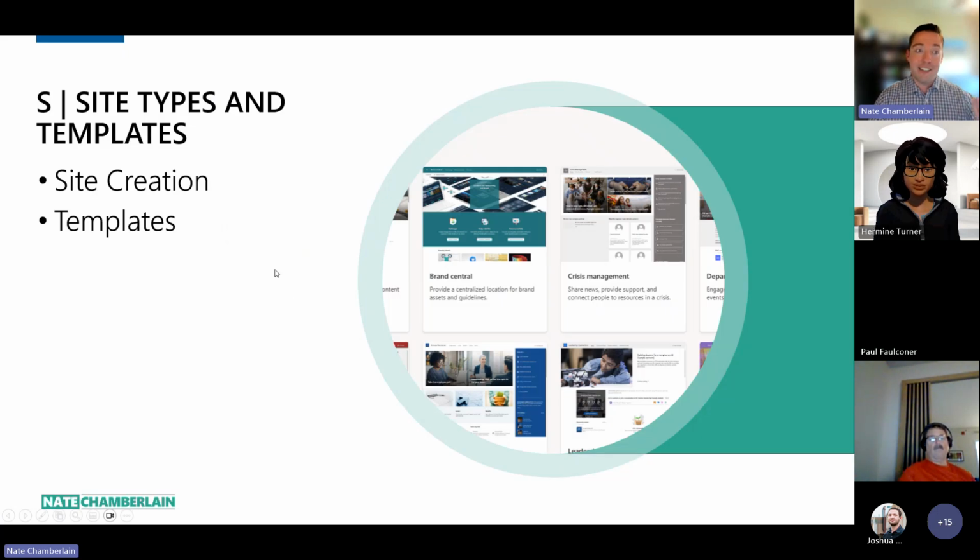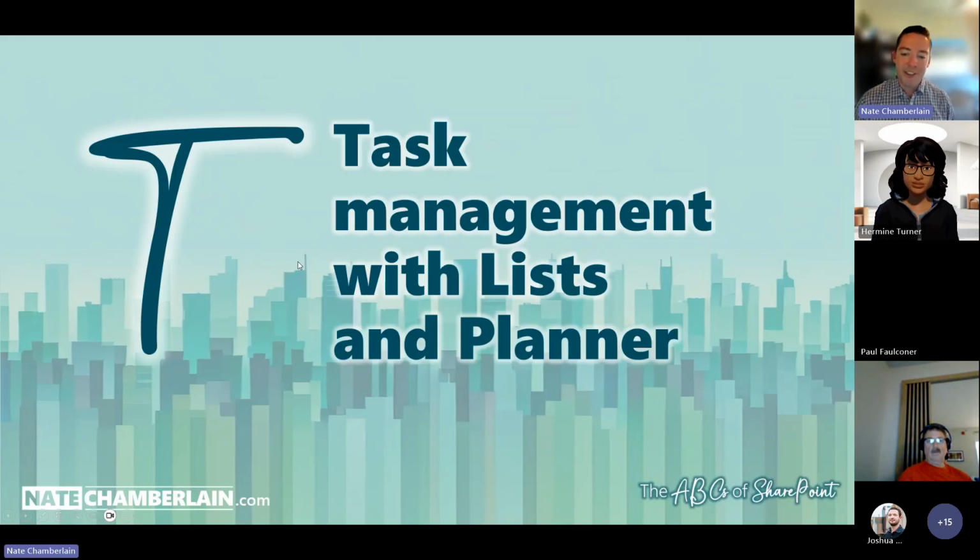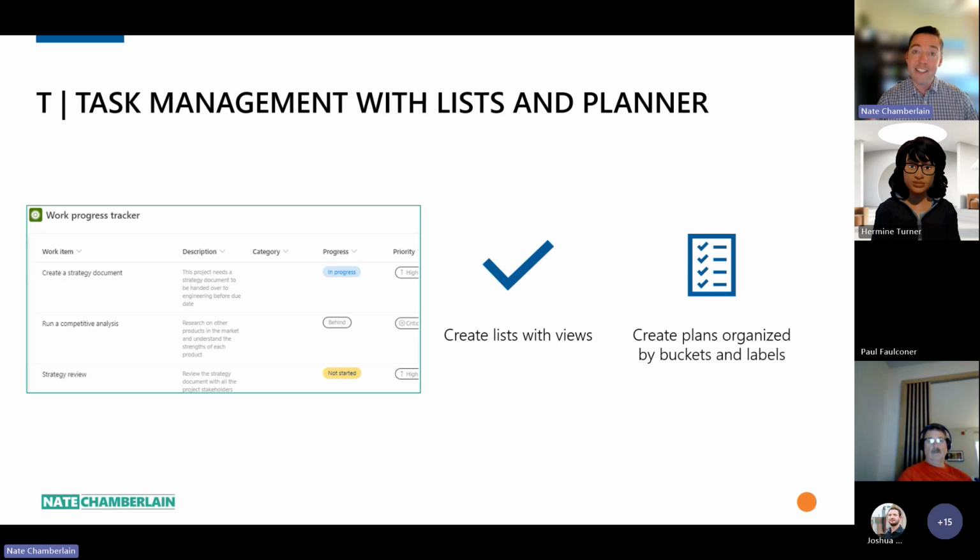All right, so again, site types, communication and team, site templates, what's the function of the site? T is for task management with lists and planner. So with lists, of course, you can create columns like we talked about. You can introduce automation to do reminders and all of that. Planner, however, which we're hearing more and more about as it consumes the task ecosystem of Microsoft 365, is super valuable for those of you who just need a quick and ready tool that you don't have to build from scratch, right? With lists, you do have to define all of the columns, you have to maintain it, change it over time, and it's highly customizable, which is great.